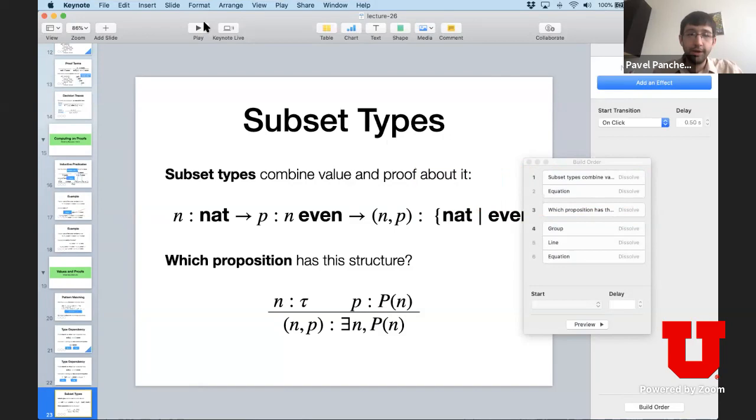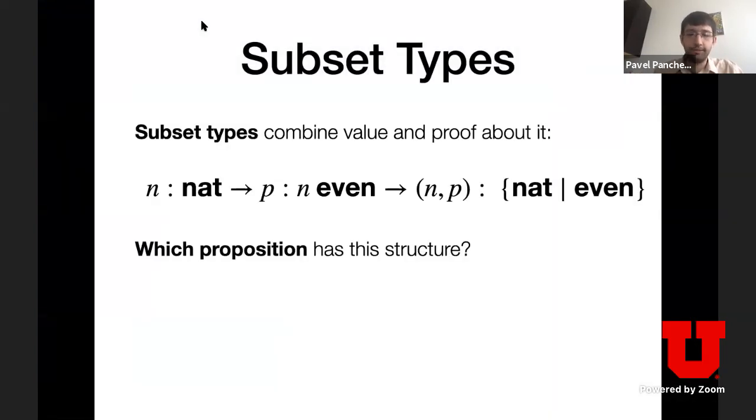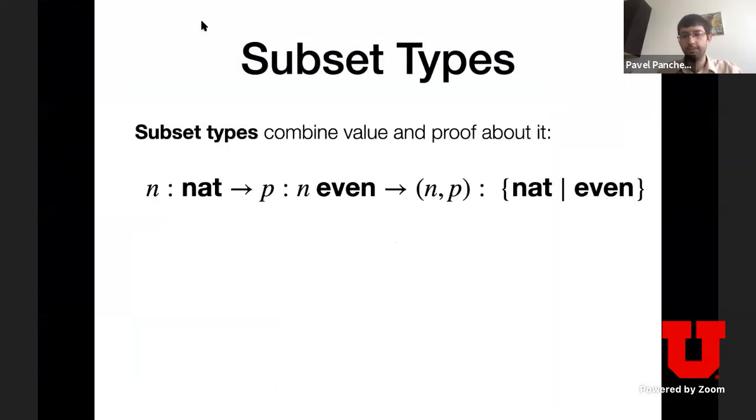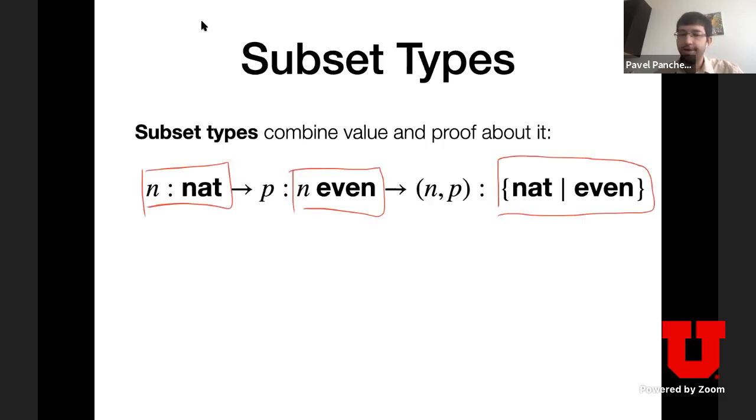But another way to think about this idea of a subset type, a value of a certain type plus a proof about that value, is to think what other logical proposition has the same structure. It proves some kind of proposition by taking a value and some proof about that value.